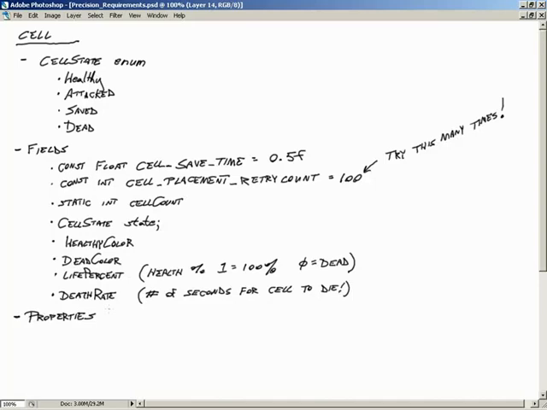All right, so for properties, not a whole lot here, fortunately. We need to be able to read the cell state, and we need to be able to read the cell count. Both of these are read-only since the cell state has a lot of things tied very closely to it, meaning how much life is left and how time is progressing controls the state. Therefore, we don't want states to be set arbitrarily from outside, so we could jump the cell to a state and then have the rest of the timing mechanism break because of it. Though we do need to read it, because later when we're doing collisions, we want to see, is this a healthy cell or is it an attack cell? Because if it's an attack cell, we can save it. So that's something we need to know about a cell.